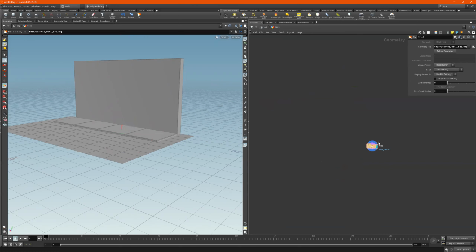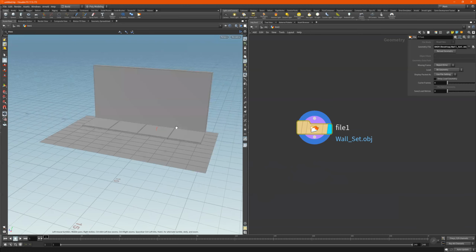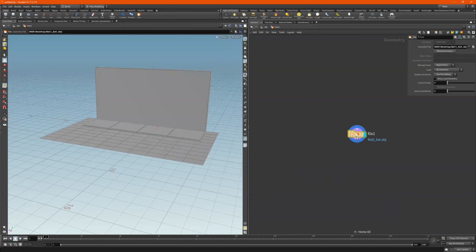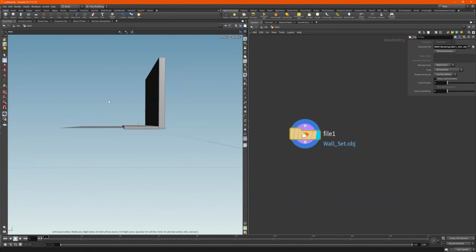delete it. I'll work in this file, and if I press spacebar F, it lets me zoom in on stuff, so it's far away. Spacebar F is like focus. Spacebar H is home, so that gives you everything. Okay.